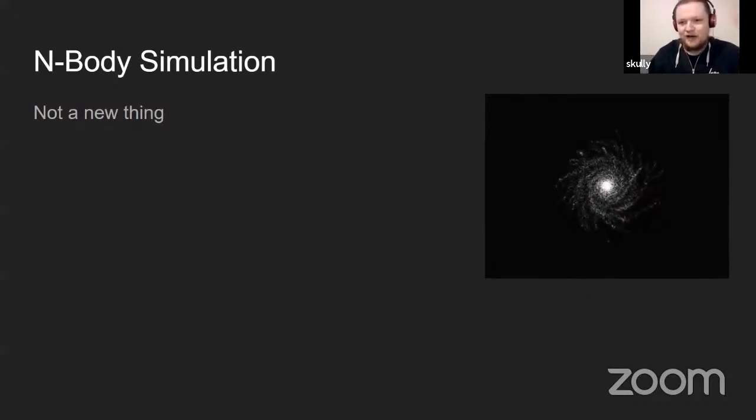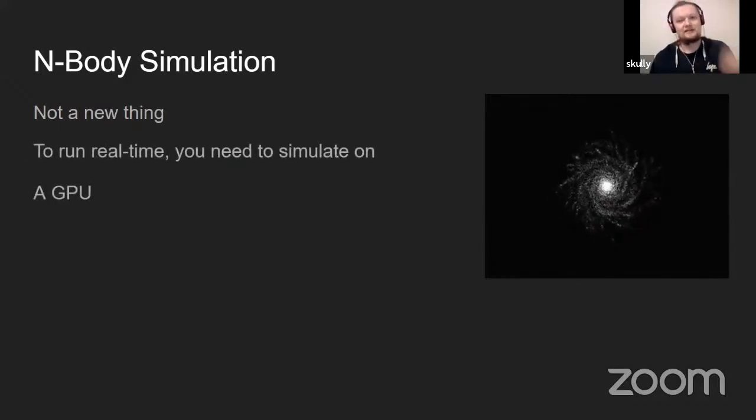Traditionally, these would be done offline, because it takes too much computing power, because you have to measure the force between every single one of these bodies, and so it gets complex really fast. But with the improvement in computing speeds, some can actually be done real time. But if you want to get lots of bodies, what you really need is a GPU. The thing that I've made is running on the CPU, which is not as fast as a GPU at calculating things. But I just wanted to do this as a little side project.